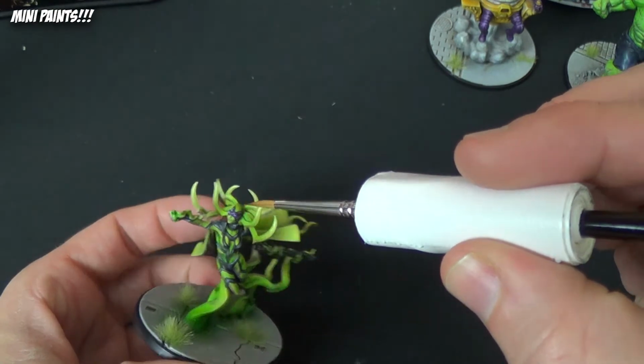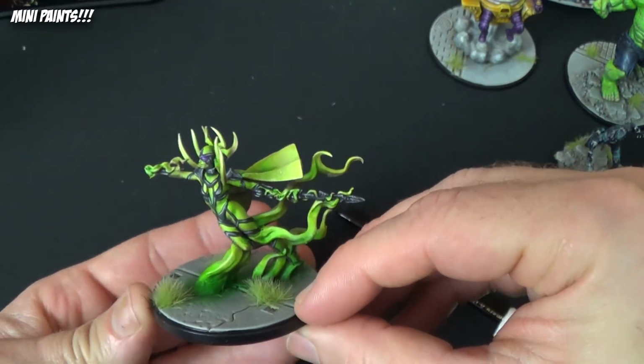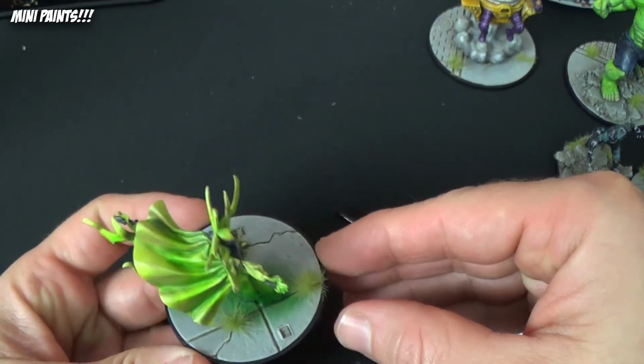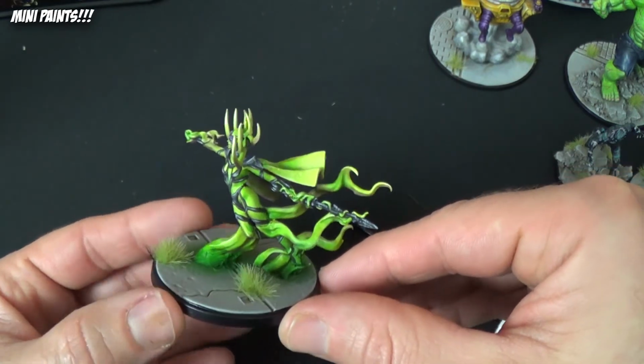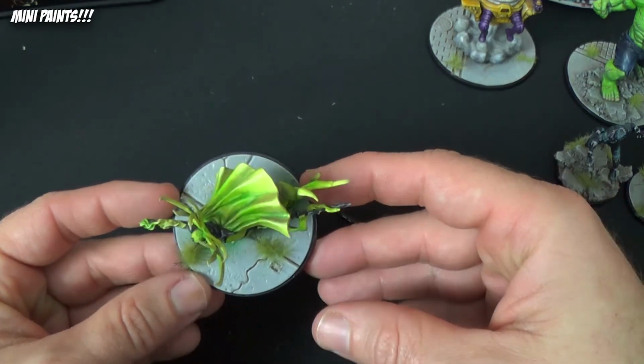I gave her a little purple glow on her eyeballs, and I was perfectly fine with it right there. I thought about adding more colors, but there's just something cool about her. She's almost like built out of energy. She's awesome. She's covered in green energy fire, so she's just made of green energy fire in my world.